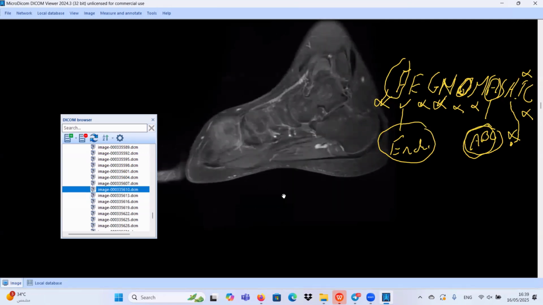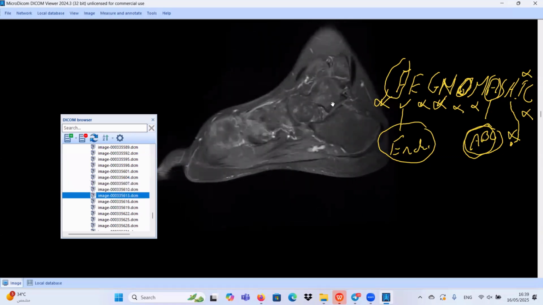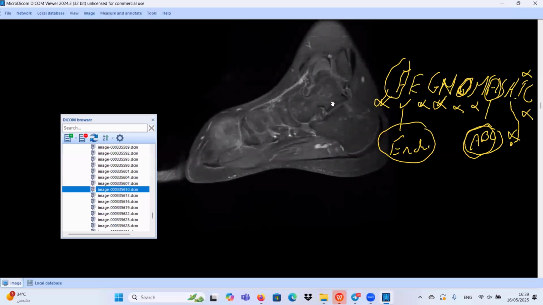I think also we have here this mottled foci of high signal intensity at the rest of the bones that can be explained by Sudeck atrophy, or what we call reflex sympathetic dystrophy. Because this patient is not using his foot as we use it in our routine practice. He uses it much less. So this can be physiologically compensated by this mottled edema signal or foci at the rest of the bones, explained by reflex sympathetic dystrophy or Sudeck atrophy.